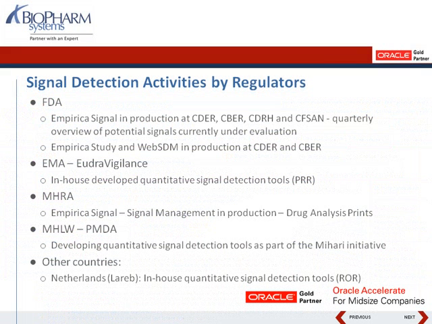And if you look at what is currently done by regulators, in terms of what is available to these medical reviewers of safety signals in terms of systems and products, this is just a selection of the systems that authorities are using. You see, at the FDA, not only for drugs, CDER, but also for biologicals in CBER, for medical devices in CDRH, and even for food products in CFSAN, they use a signal detection environment in production, on a daily basis, available to all reviewers to perform quantitative signal detection and to use tools like visual, graphical representations of signals in order to assess the safety of products that are on the market.